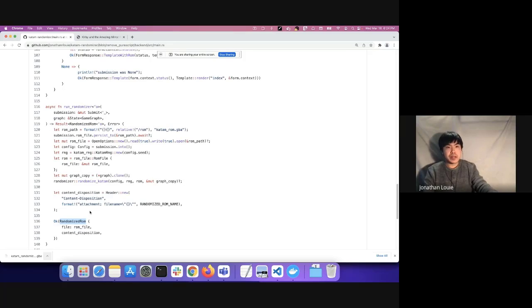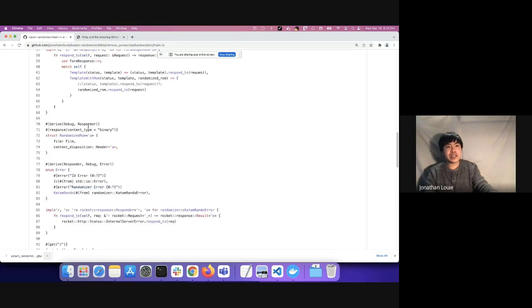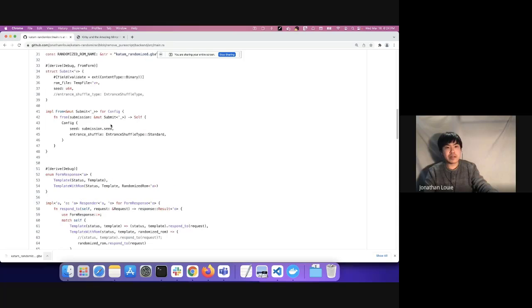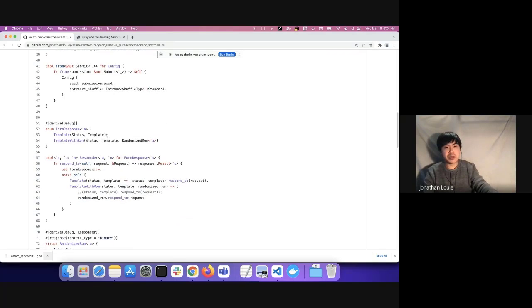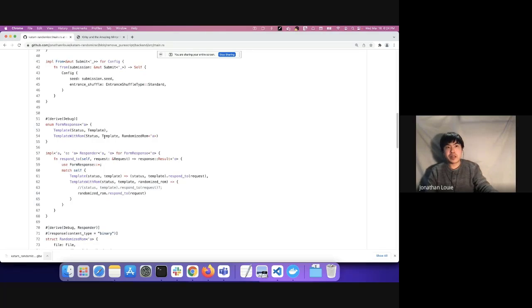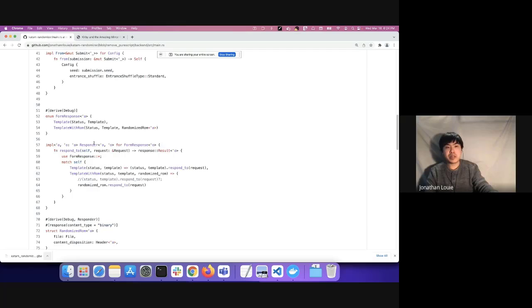The way that you customize responses that Rocket sends back is by implementing this trait called the Responder trait. If you're not familiar with Rust's traits, you can think of them as being like your typical Java interface.